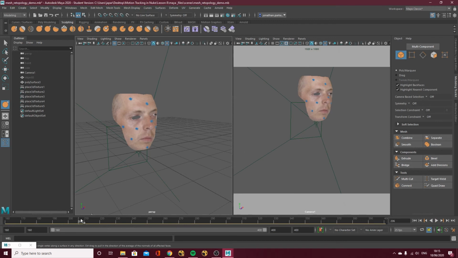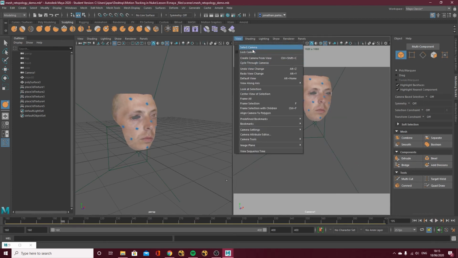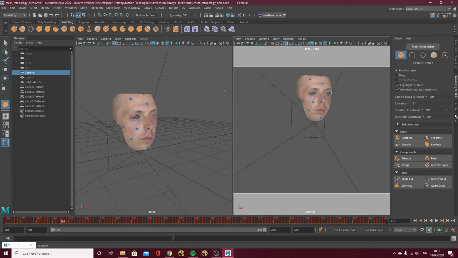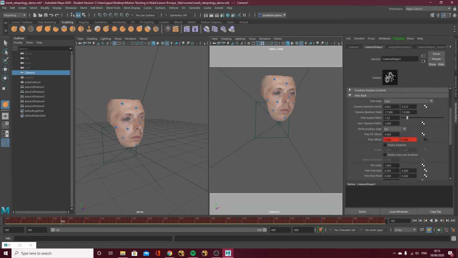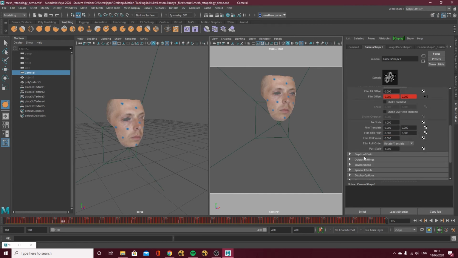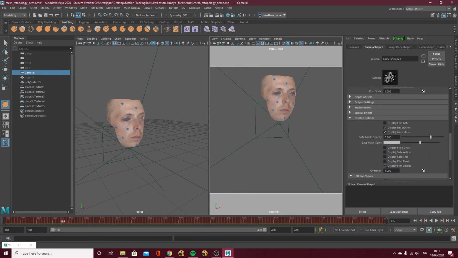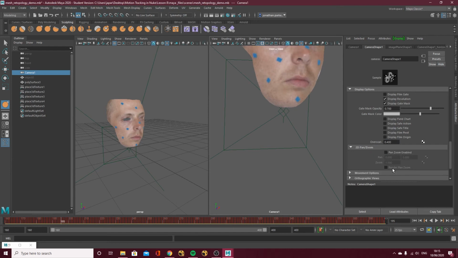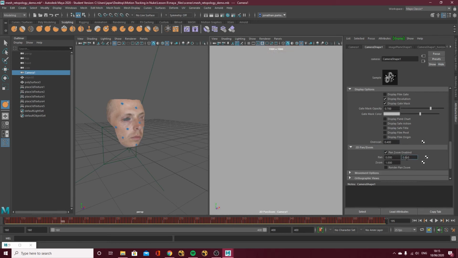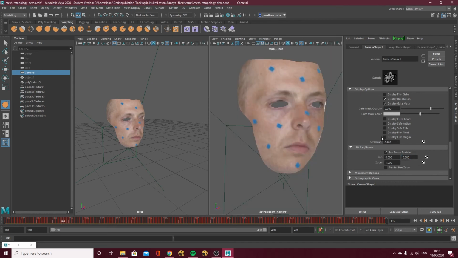But like I said, let's focus on this view in the camera, and let's look for those areas where it's kind of seeping over. So here, okay, and we can go View, Select Camera, and just turn the overscan up again. It is Display Options, Overscan, let's go 0.4, and let's just pan up a little bit. Oh no, too much. 0.8, yeah, there you go.